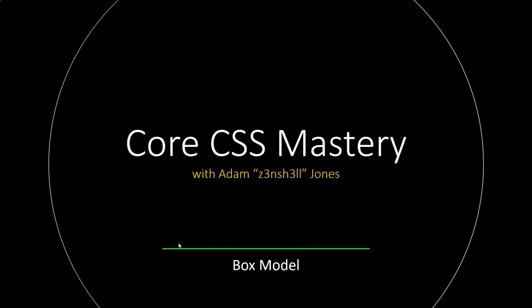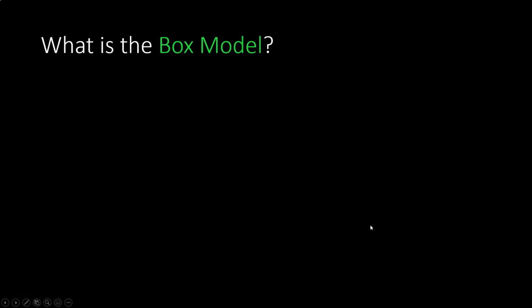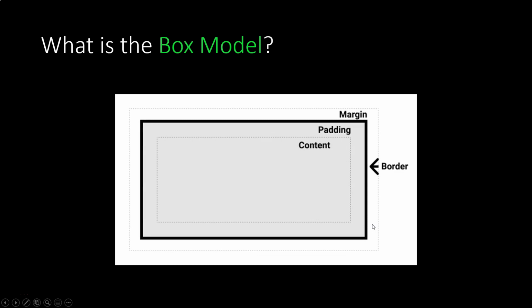We're going to be talking about the box model in CSS. So what exactly is the box model? Well, for starters, do you remember how we fired up the dev tools earlier in the course and we saw that every element is contained inside a box, and that box consists of the content of the element, but then surrounding that we have padding. The padding is outside the content, but it's inside the border. We then have the border, and outside the border, we have the margin.